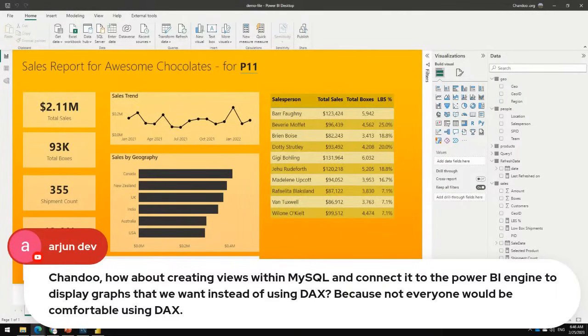And even if you don't like DAX or you feel like DAX is hard, Power BI offers other ways to build that. You could use the quick measure option here, and Power BI now has a Q&A kind of feature where you can talk to DAX, ask what you want, and it will build the measures for you. And it's not that hard. I mean, if you learned SQL and you're able to master it, then you already have that learning gene. You can figure it out. Now that you already know SQL, you don't need to learn more of it. You can go and learn DAX. So lots of different ways, whatever works for you.